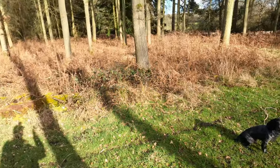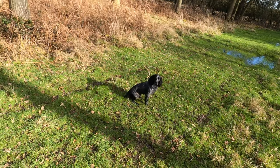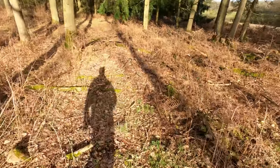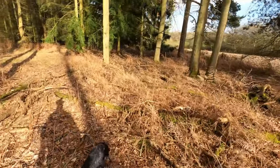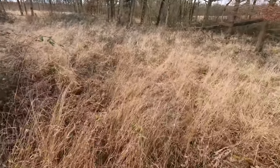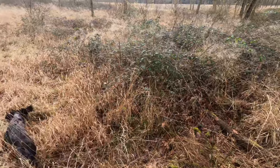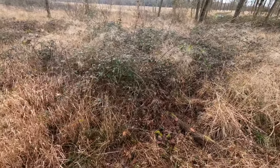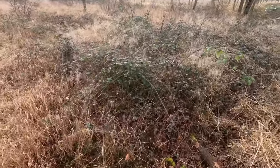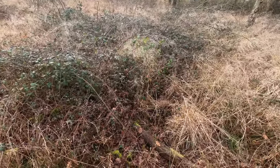So we're going to go back down through this wood at the top. We'll come to the top. Hopefully we'll get a few more in here. But I'm really pleased the way he's stopping at the moment. Really pleased that he's steady to that shot. Good boy.